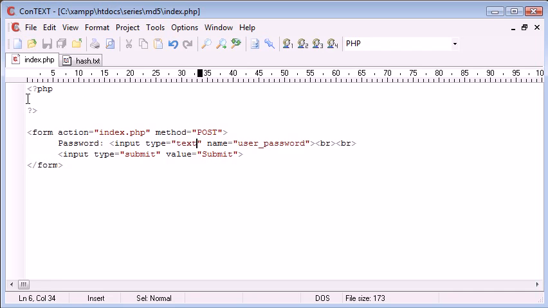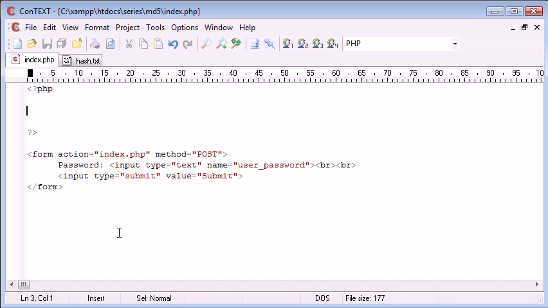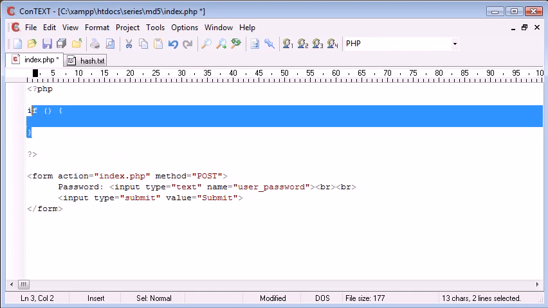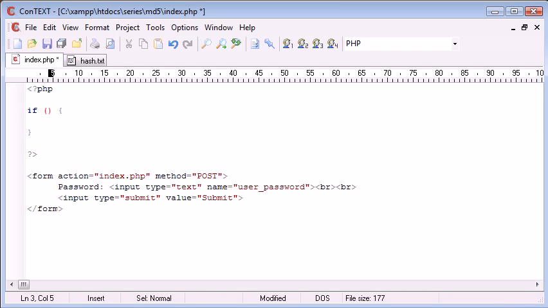Okay, so the next thing we want to do is up here we want to check that a password has been entered into the box and the form itself has been submitted. So we start an if statement, and this here is going to be the block that runs if this is evaluated to true. So the first thing we need to check is if the input type has been set, therefore the form has been submitted.